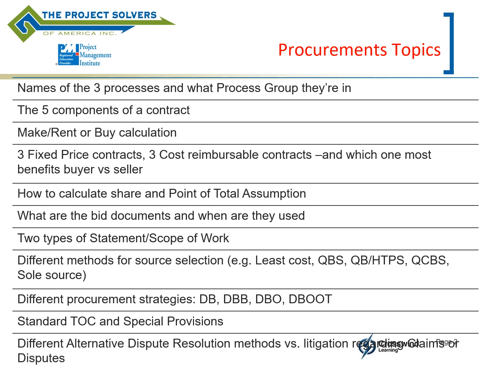And then finally we'll talk about when someone files a claim on a contract, believing the other side is in default. What is your recourse? Do you have to go to litigation, or is there some type of alternative dispute resolution method that you can use, like an arbiter, for example? So these are the procurement topics.